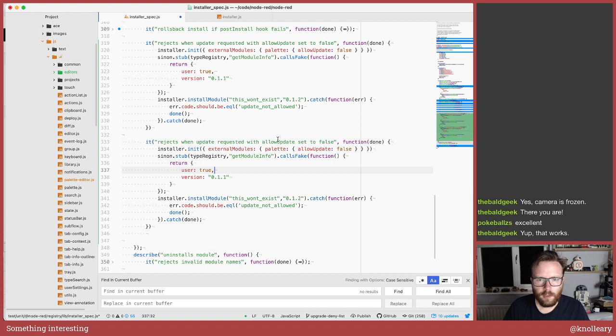So we're going to write another test, rejects when update requested with module on deny update list. So here we're going to have deny update list.